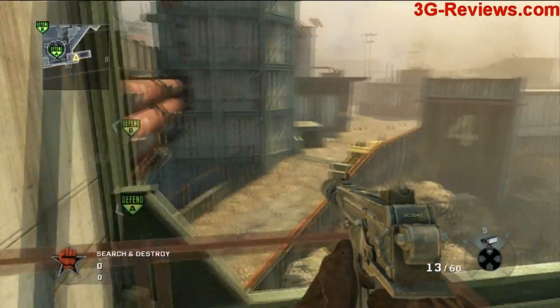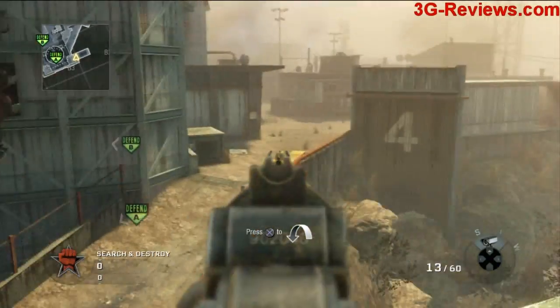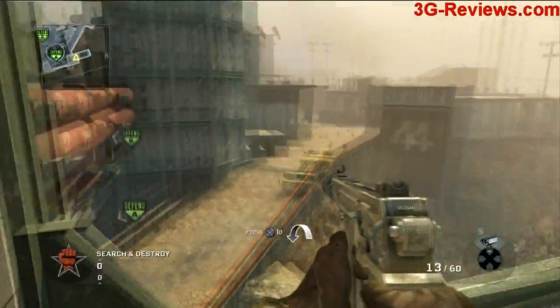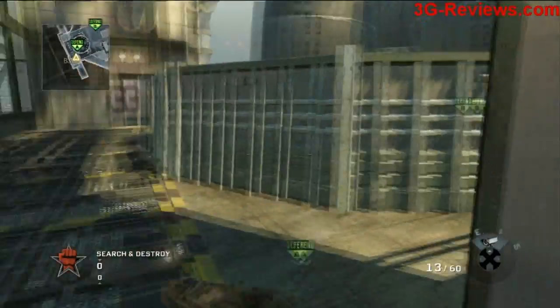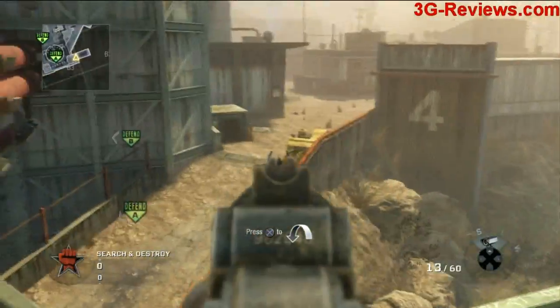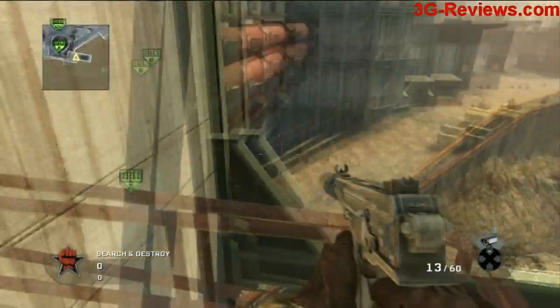I'm seeing some people use noob tubes to try to get people that are over here. Even in team deathmatch when you first start out, the only thing you have to watch for is your left side, obviously, if the guys decide to come from over here from the spawn. But another good spot is right here.